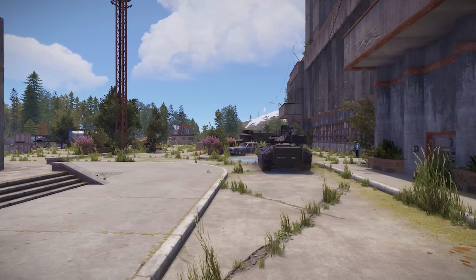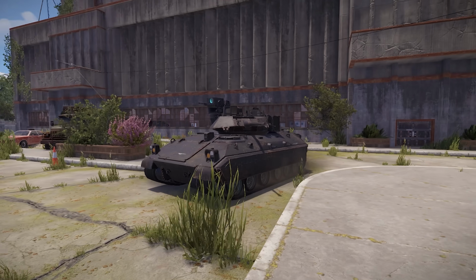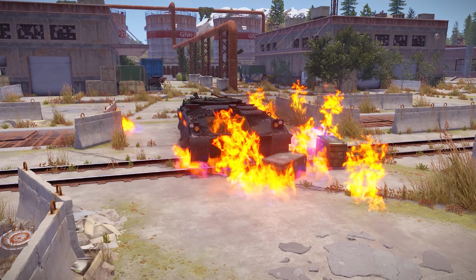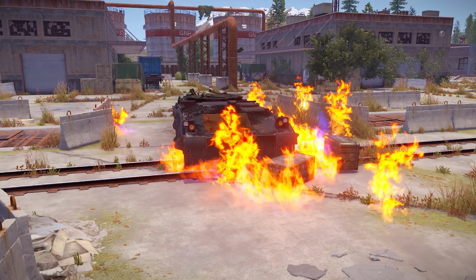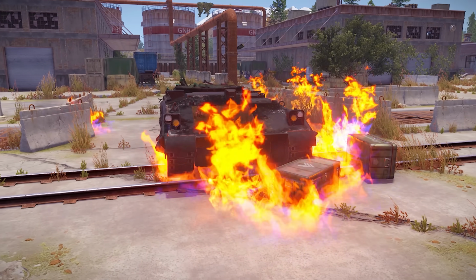Since we're done looking at the simple crates, let's move on to more serious crates that aren't so easy to get. Starting with the Bradley crate. Each time a Bradley is destroyed, you obtain 3 crates. If someone is not going to counter you, of course.